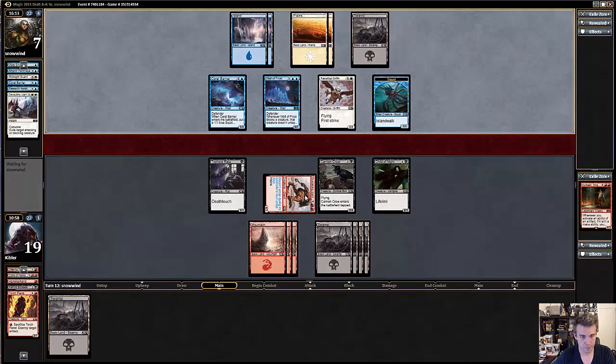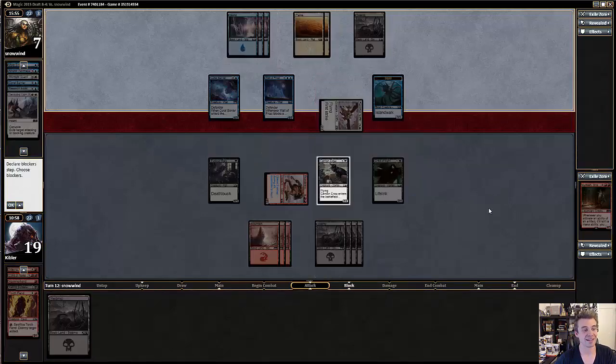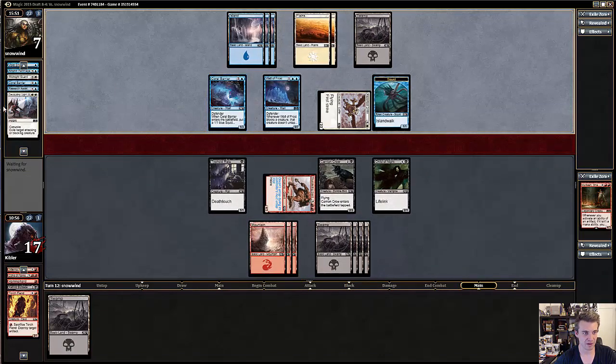Alright. So maybe I should have just been attacking this with the Carrion Crow and not tried to get busy with Cone of Flame there. May have been a little overzealous. This is one thing that I occasionally do. Get a little overzealous. Just have so many guys that are fairly mediocre against his board.